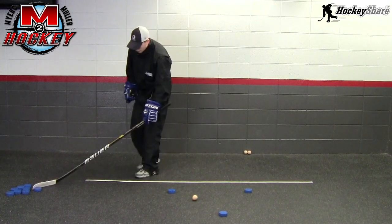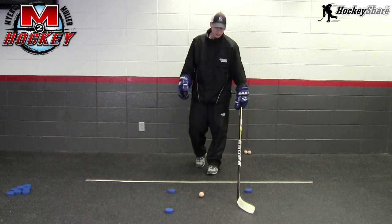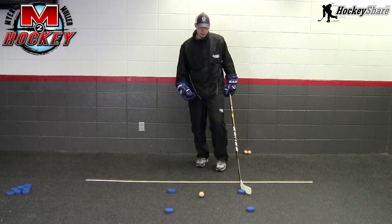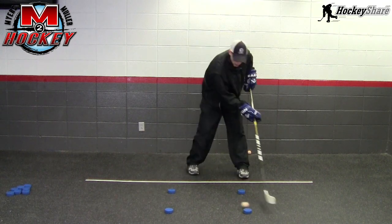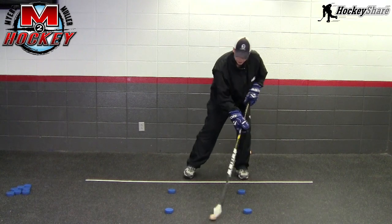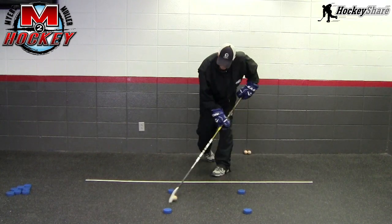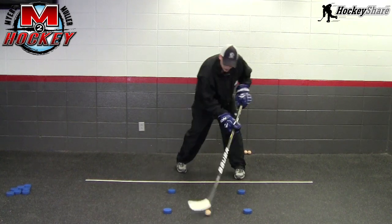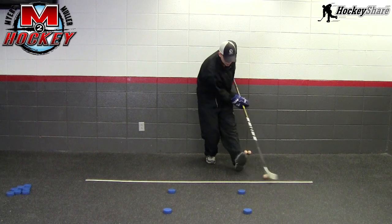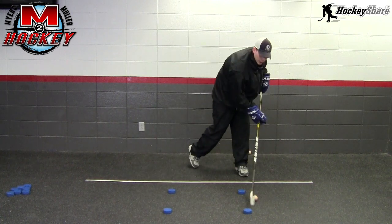So next, we'll add one more puck. We're gonna make a box again. There's no rigid patterns here. This is just kind of a basic setup for you. And you can kind of go wherever you want in these. You can go across, you can go diagonal. Okay, you can do mini figure eight up here, then pull back through, go around each one. However you wanna do it, just vary it up. This keeps it a little bit different. There's a few more options here. So we're gonna be able to use a little bit more creativity when we do these drills.